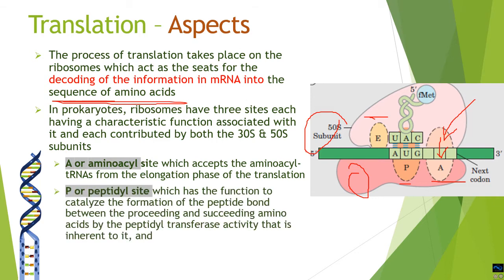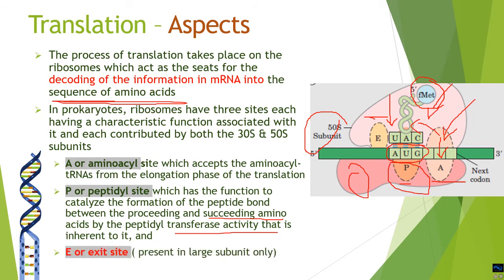However, in the initiation phase, the first codon is present at the P site, the peptidyl site, and the first charged tRNA, charged with formyl methionine (F-Met), binds to the initiation codon. So the first tRNA which binds during the translation process always binds to the P site, and then all other succeeding amino acids will come and bind to the A site, then move to the peptidyl site during the synthesis process.